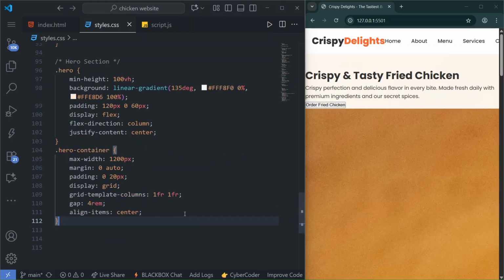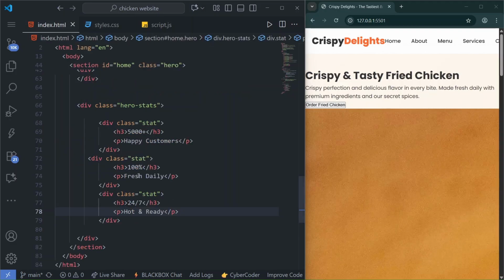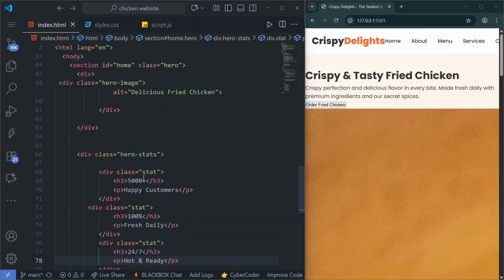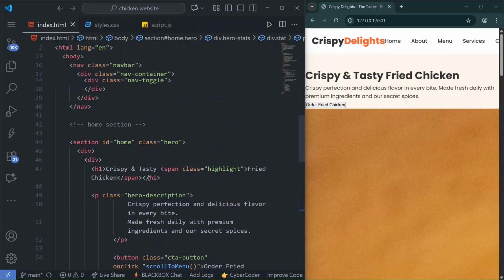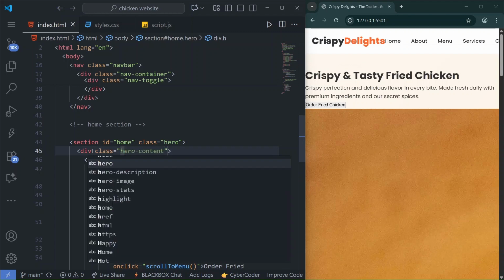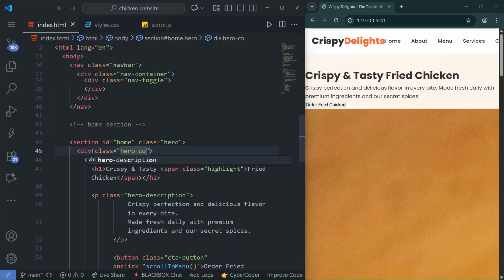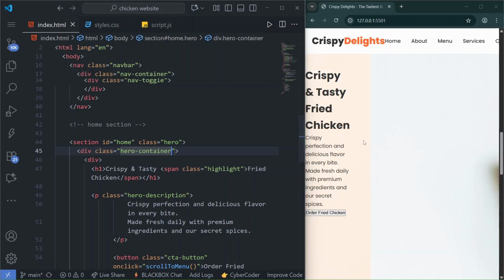In the hero container class, we define the max-width. So hero container, you can see that, where is our hero container? Let me show you. So in the home section we have not added the class here. So we'll write hero container, hero container. So here we'll write hero container. As we write hero container, see the style changes, right?